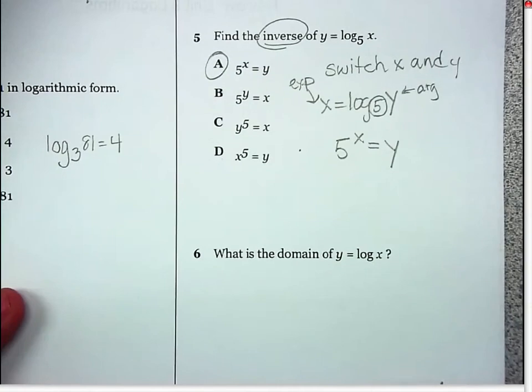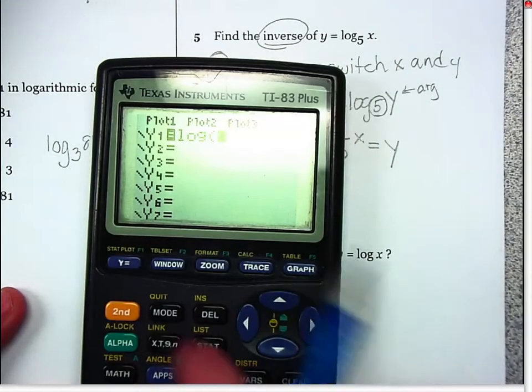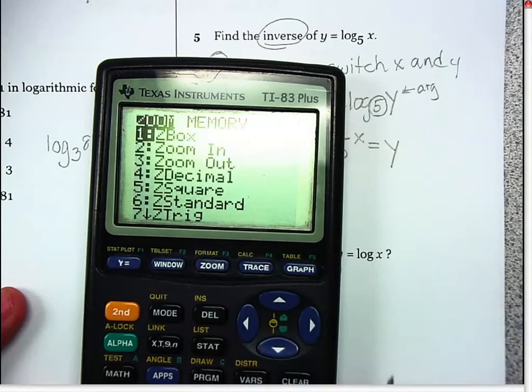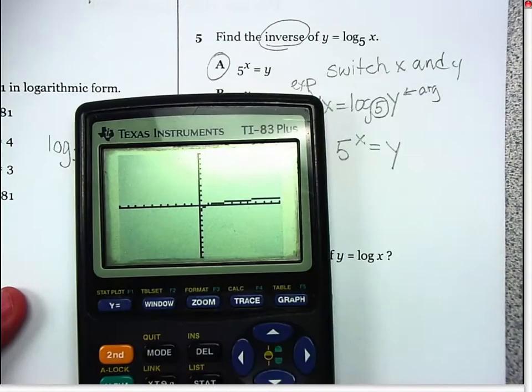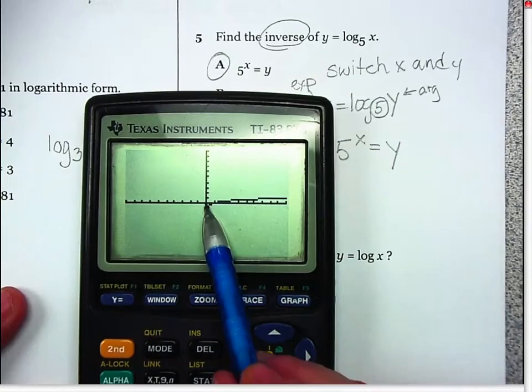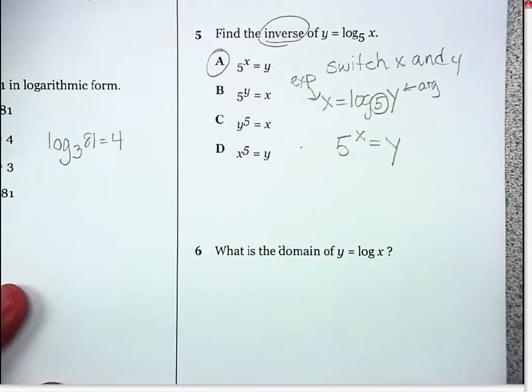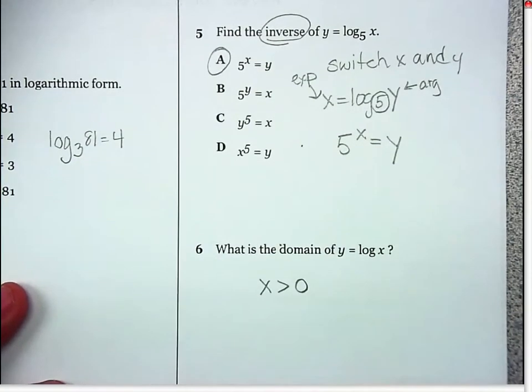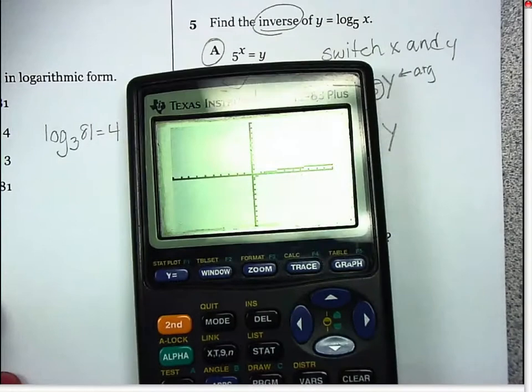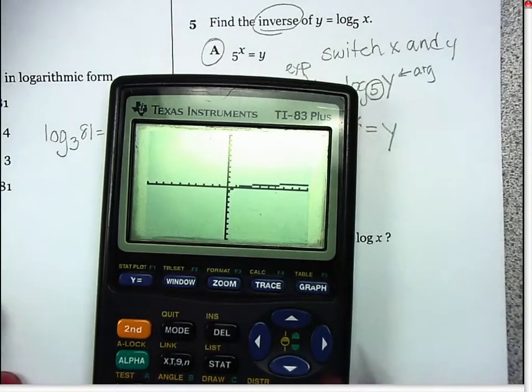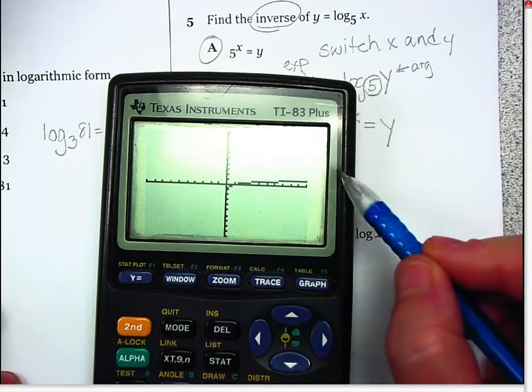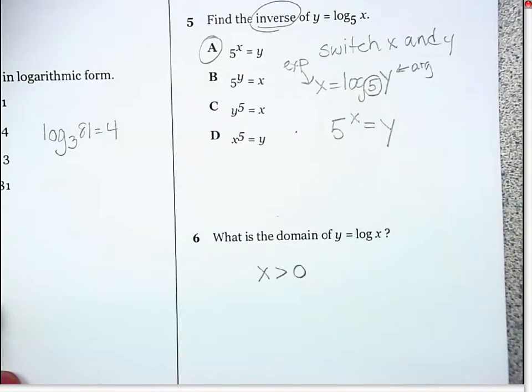Okay. What is the domain of y equals log of x? How did you figure it out? Graphed it. You graphed it? Got it. Sounds good. Log of x. Zoom 6. And there it is. Okay, and so it went from 0 to infinity, or x is greater than 0. Okay, what's the range of this? All reals, because it keeps going down forever and it keeps going up. As this gets wider, it keeps going up. Okay. So domain is x is greater than 0, range would be all reals.